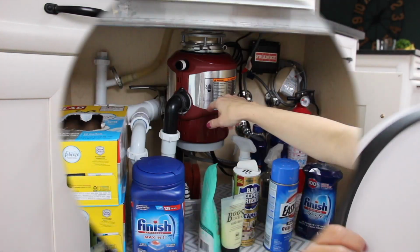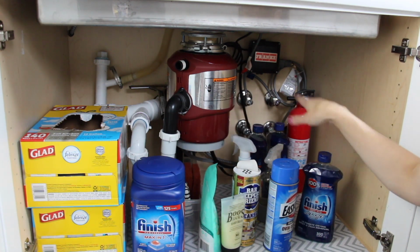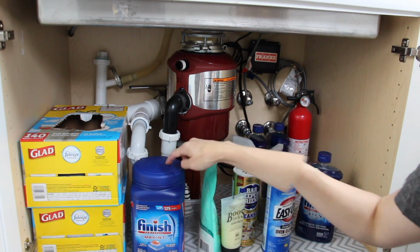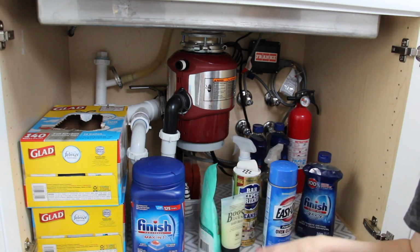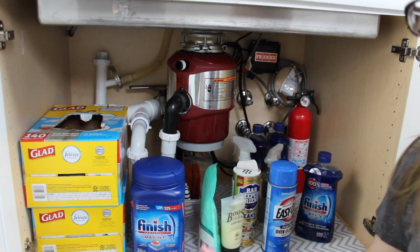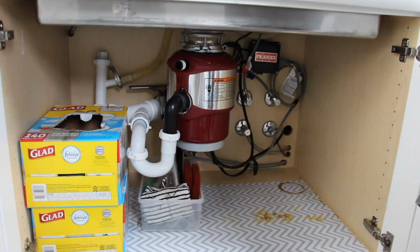Now we're in my kitchen, under my sink, and we are going to use the giant OXO turntable to organize this mess under here. So you can see we have our garbage disposal and some plumbing, but we also want to hold on to cleaners, dishwasher soap, and all of those other things. So to make them accessible, we're going to remove everything and then stick it on the giant turntable.